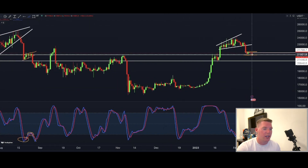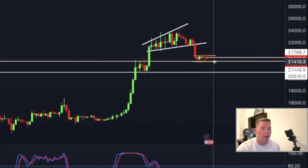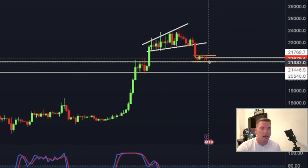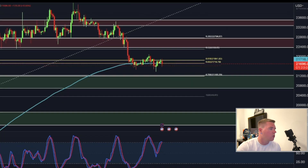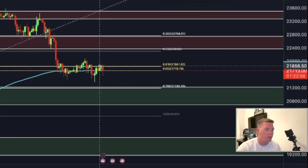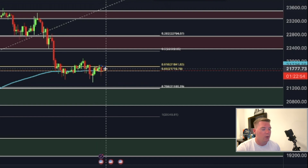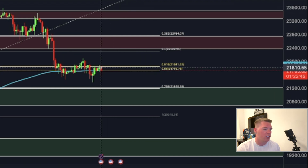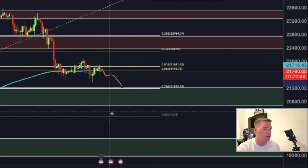That's why I'm so cautious. If you want to short this, wait for an entry at $21,450 to the downside — I would not enter before that. On another 4-hourly chart, we can clearly see a rejection from the golden ratio. We are trying to stay above the 200 moving average right now, but I think we're not going to manage that and we'll see another rejection and then definitely go lower.